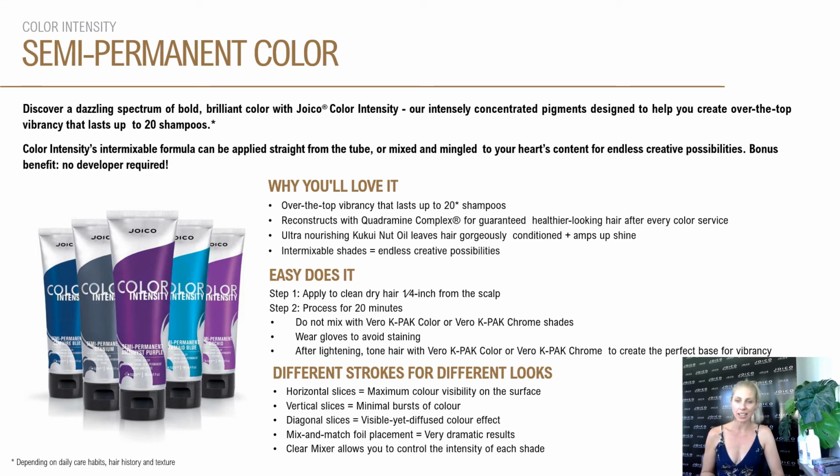You will see that the colors are true to swatch. So as you see them in the tube, when they go into the bowl, is how they will be on the hair. My word of advice when using these guys is to make sure that you really saturate the hair, so that way you're getting a beautiful even result. I would always, after I have pre-lightened the hair up to my desired level, being anywhere from a 7 to a 10, I would always tone prior to using a color intensity, so that way I'm getting the best results.